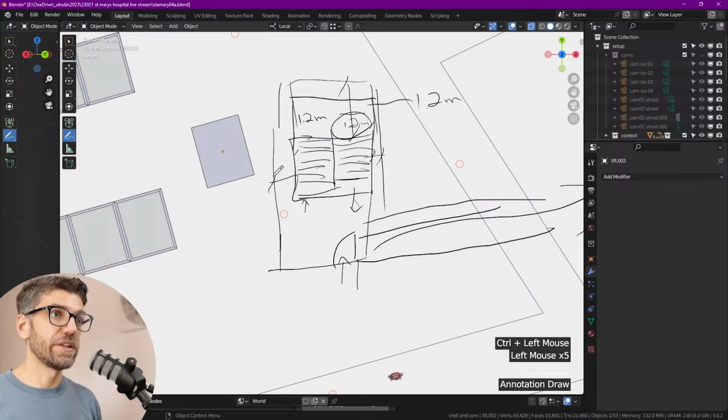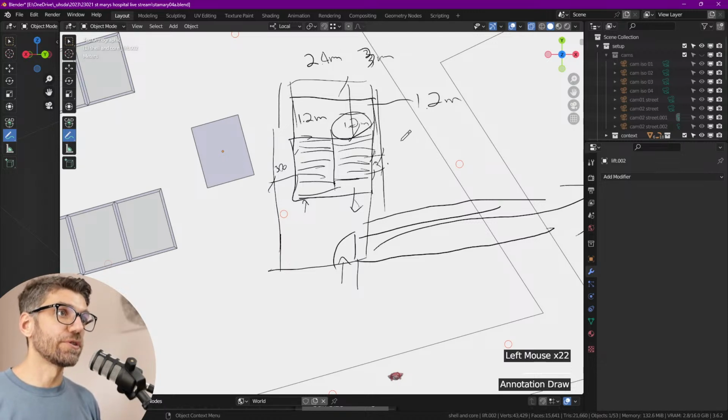So then this is 300, and then this is 300. So 1.2, so that's 2.4, so not that much, right? Plus 600, so that's 3 meters. So it needs to be at least 3 meters, okay? I think we can go to 3.5. It's a hospital. You have to have things a little bit more generous in a hospital.